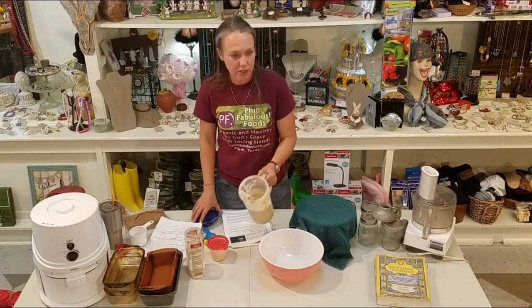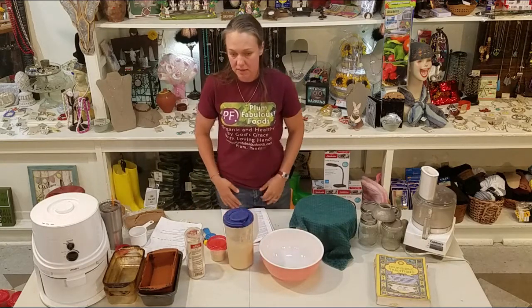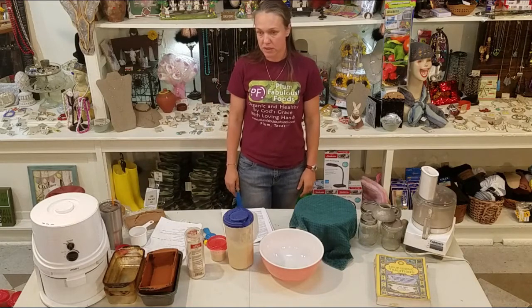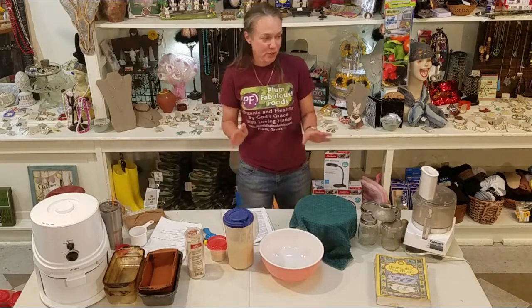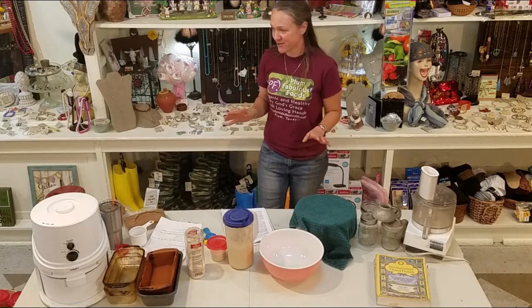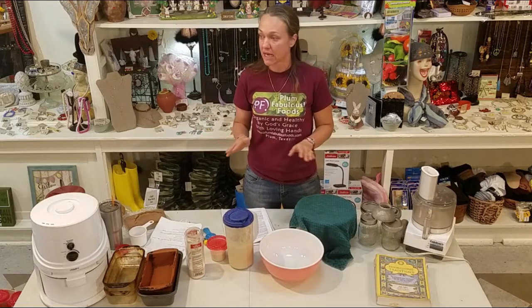So every once in a while, you may have to give them a bath and put them in a new container. But it happens to me maybe once a year, maybe twice a year. There's nothing wrong with it. One of the most beautiful things about fermented foods is that nobody has ever died from eating fermented foods. I'm serious.